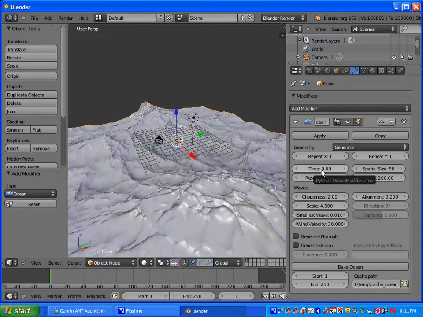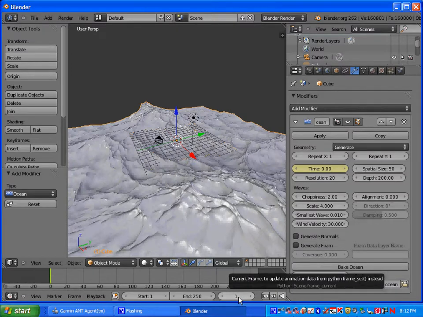And then we need to insert our keyframe. In order to do that, you just hover your cursor over the time right here and then press I, and it'll change to yellow, and you'll see down here on the timeline that under frame 1 it is now yellow, indicating that we have set a keyframe.